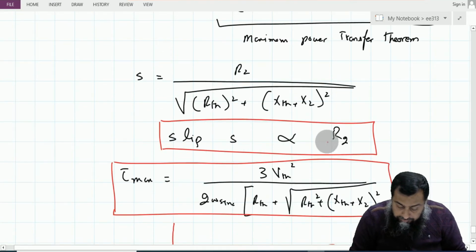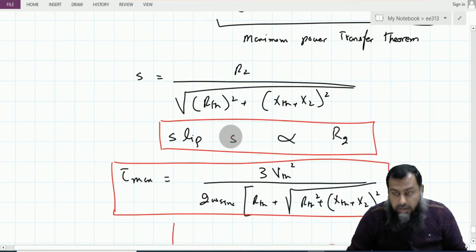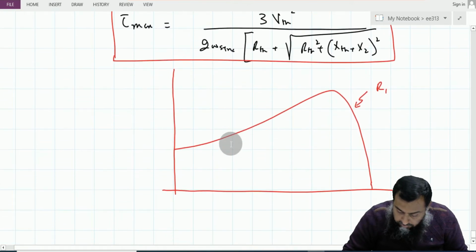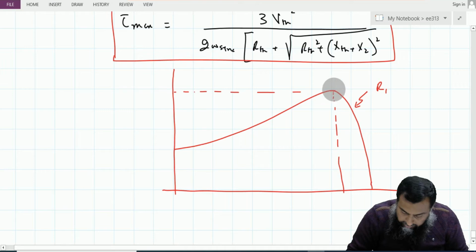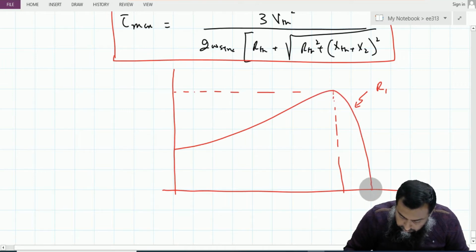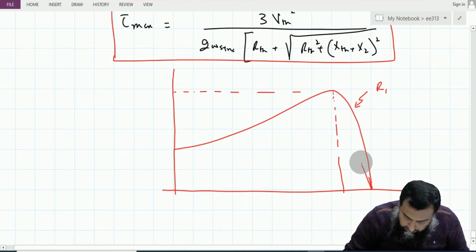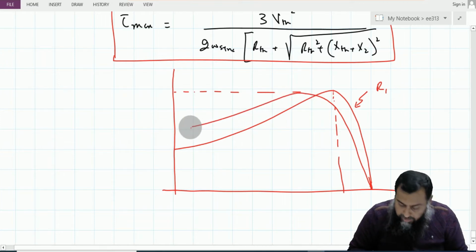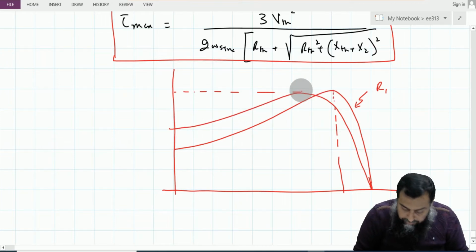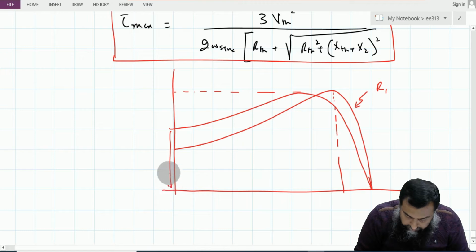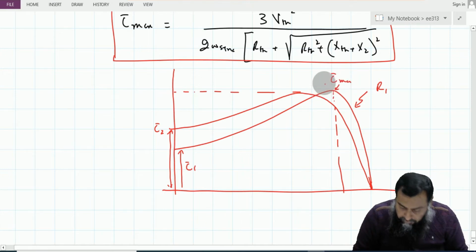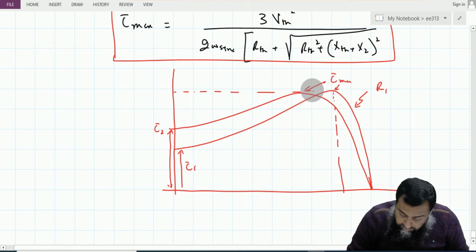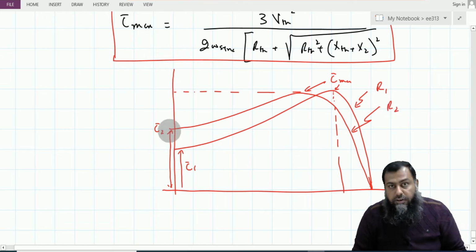By increasing this R1, the slip also increases. If the slip increases, then the torque available here, this is the maximum torque line, will shift onto this side, and corresponding to the same value of the maximum torque, the starting torque has actually increased. This is torque 2, this is torque 1, this is tau maximum, which is the same for both cases. However, for this R2, the starting torque is actually increased.